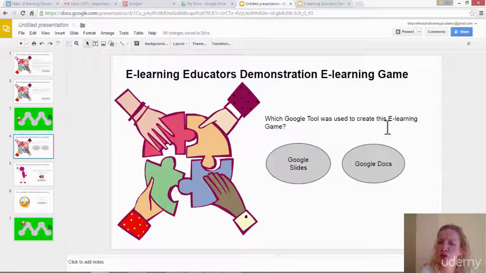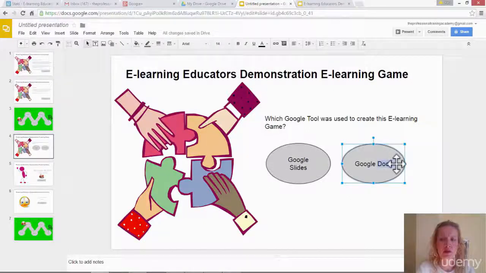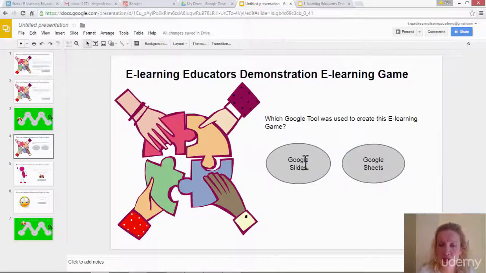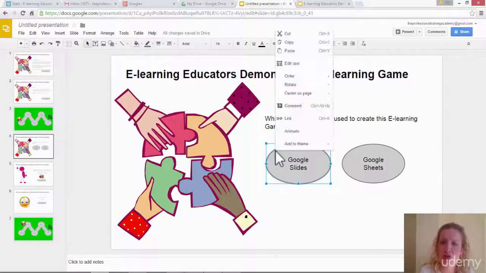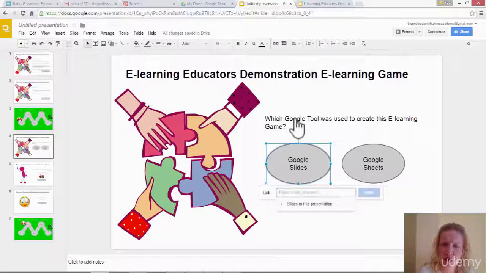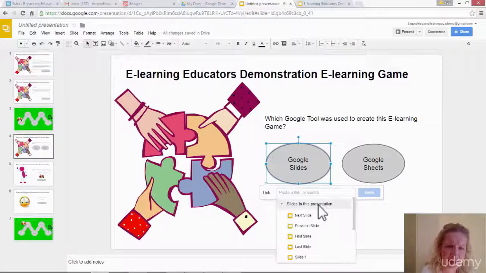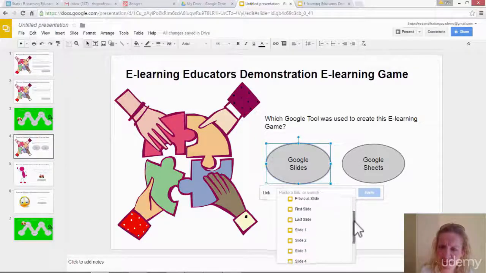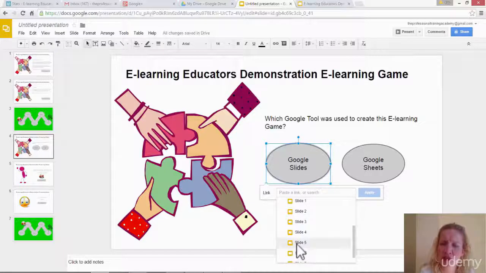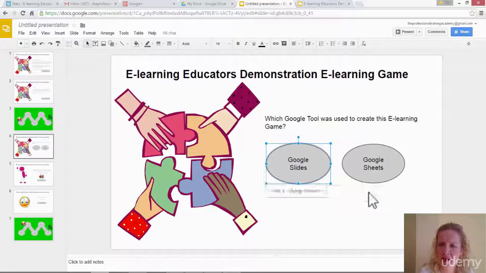Which Google tool was used to create this e-learning game? Google Slides or Google Sheets? Google Slides is our correct answer, so we need to link this particular one to our correct answer slide. So if we link slides in this presentation, and our correct answer slide is slide number 5, and apply.